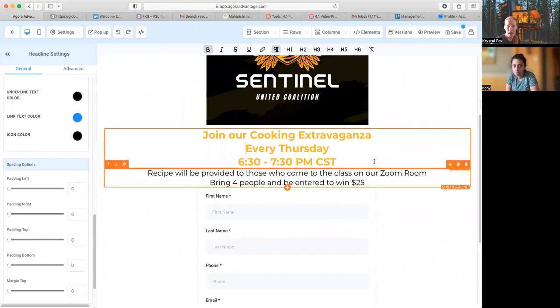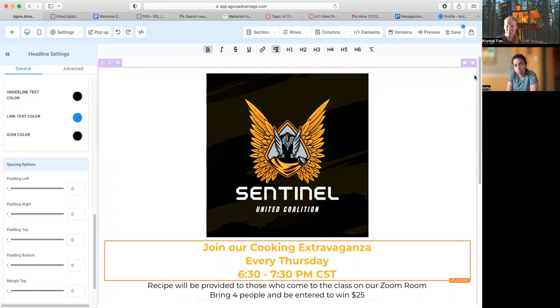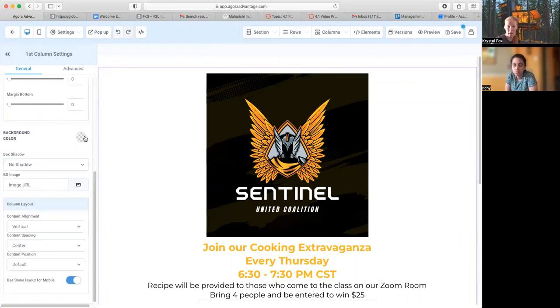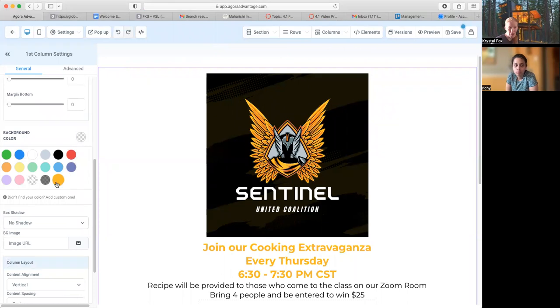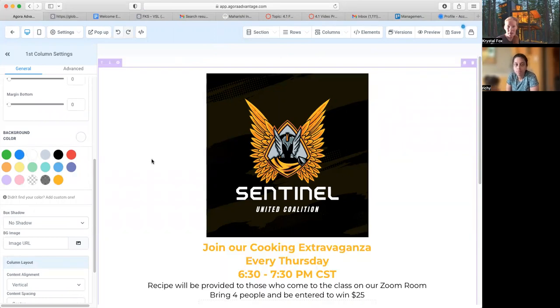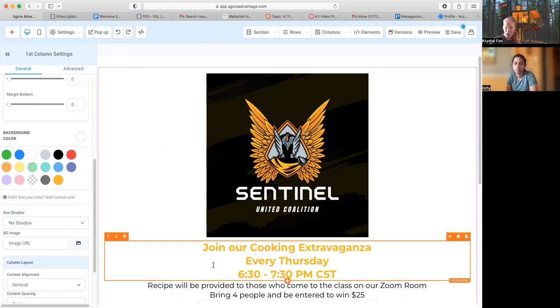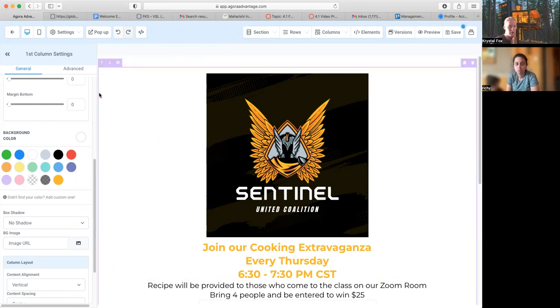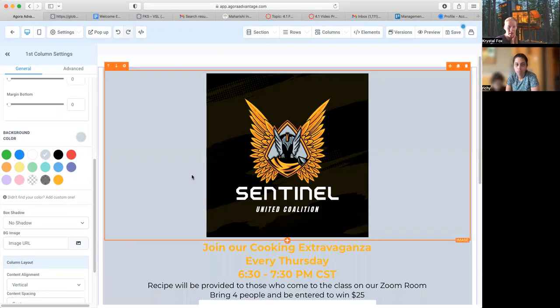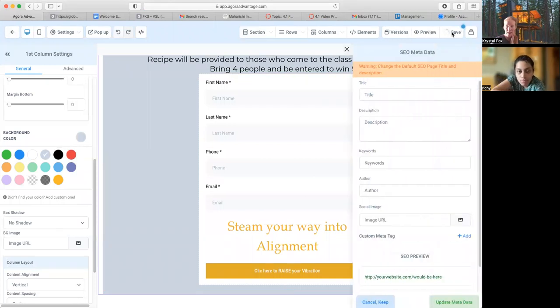I think I'm going to leave this black, but let's say that we wanted to change the background color. We come into this purple box, we touch that, and it says background color. Now I can change this background color to black, like that. That's kind of cool, right? But you can change any of that to make it pop more if you desire. If in fact you change that background, like I could change the background to this gray, right? And then it would pop these letters a little bit more. It would pop the form and so on and so forth. Then I press save.